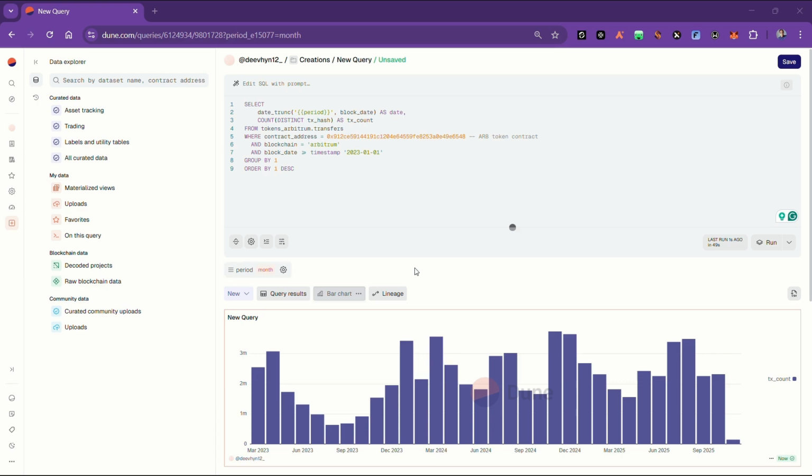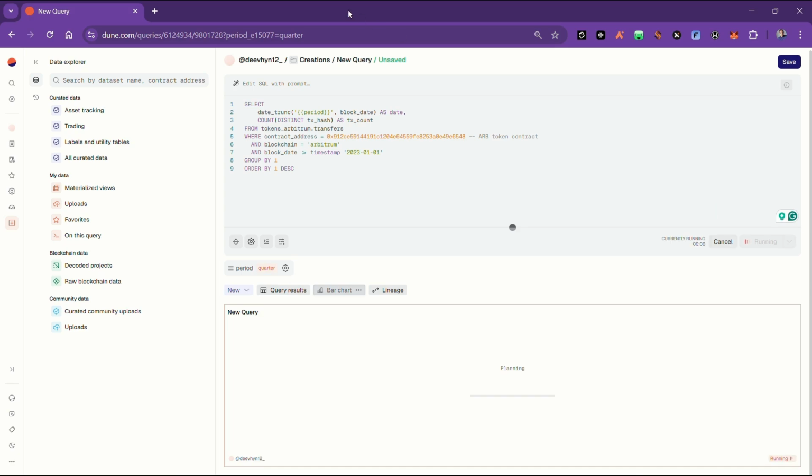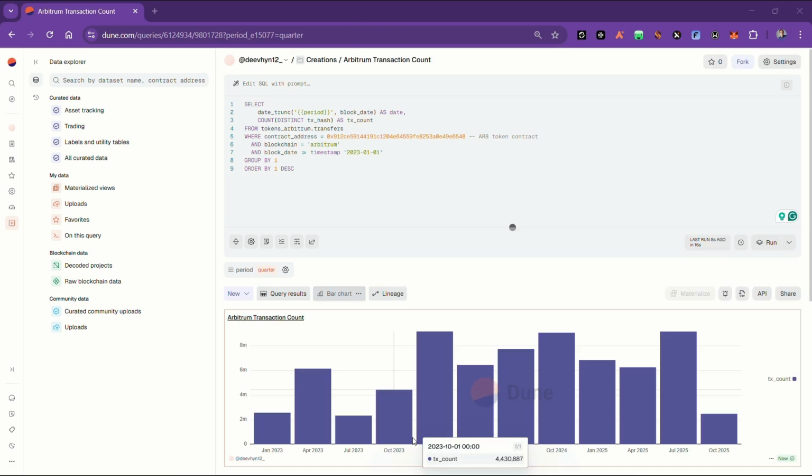I'm going to also try to do, let's go for quarterly and see what we have. Okay, great. We have our data now as quarterly data. So we have January to April, April to July, July to October, then January, April, July. So we have 4 quarters in a year. Now, you can see that it's easy to move between periods: day, week, month, year, quarter. It's very easy to move.